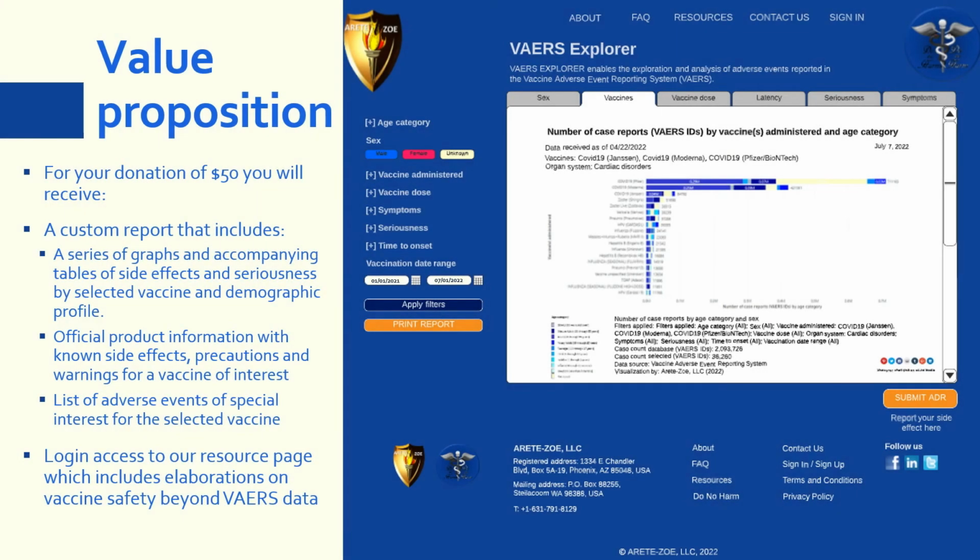We believe vaccines are an essential component of any health management plan and that they will be best incorporated with full awareness of potential adverse effects so that individuals and caregivers can be vigilant in detecting and responding appropriately to optimally reduce risk. VAERS Explorer, in conjunction with supplemental resources, will significantly increase confidence for healthcare decisions relative to vaccination.